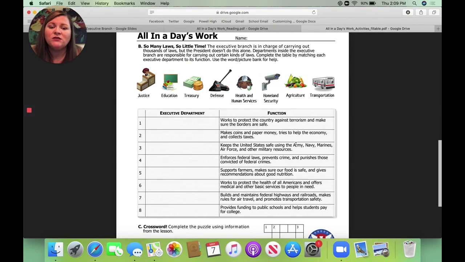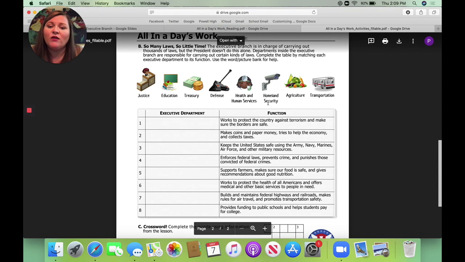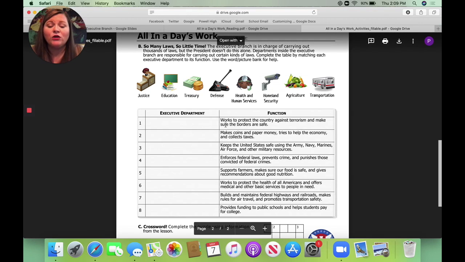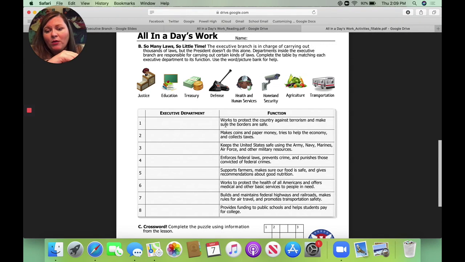And so he has a ton of departments right here that can help him do that. Okay, so what you're going to do is read the function of the department, and then using the picture and the description, you're going to try to match them up. Okay, you're going to tell me what department matches with that function. Okay. You guys can do it.